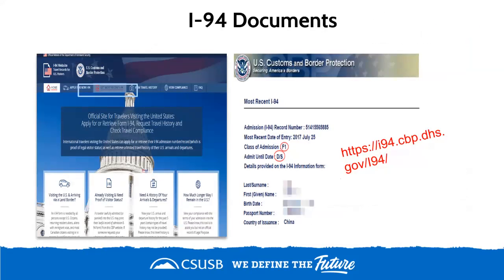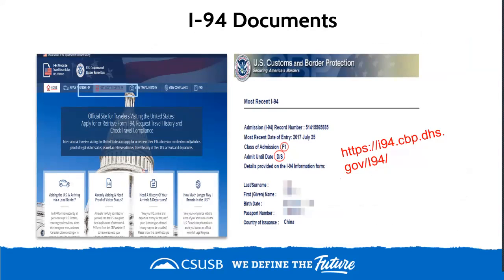Another document that you should be mindful of is what's called the I-94 Arrival and Departure form. This form indicates when you have arrived in the U.S., your current admission status, such as F1 or J1, and how long you are admitted. The D/S here stands for duration of status.